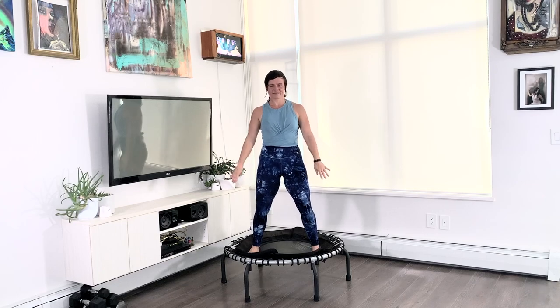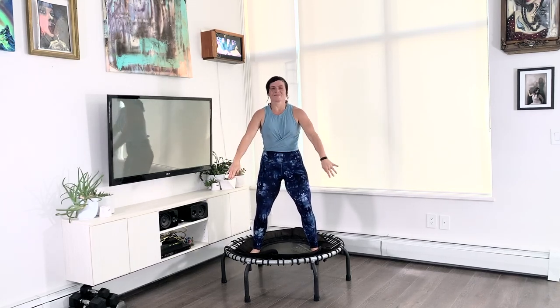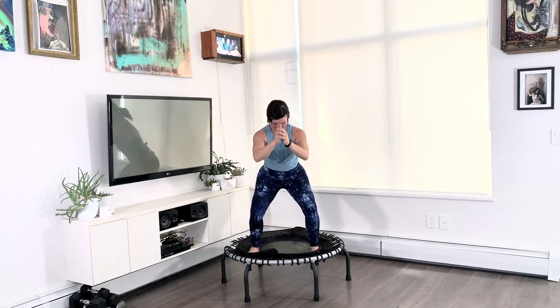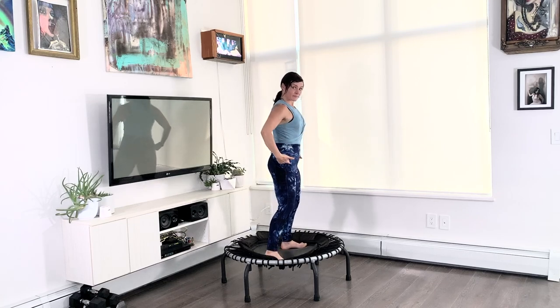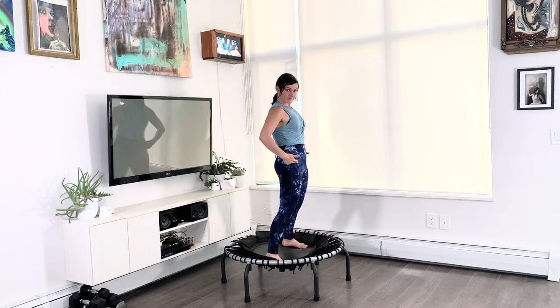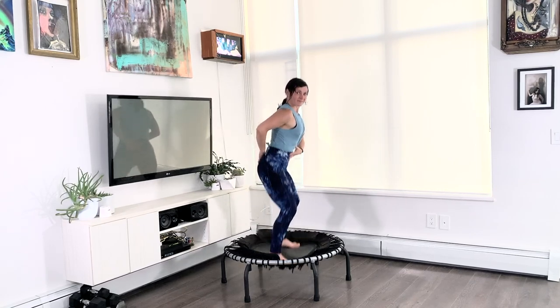And let's take two pulsing squats at the bottom and pulse at the top for two. Push your hips behind you. Legs are open externally, knees are going out slightly. I'm hinging from the hips, chest is lifted, weight is in your heel. Make sure you squeeze that booty each time you stand.